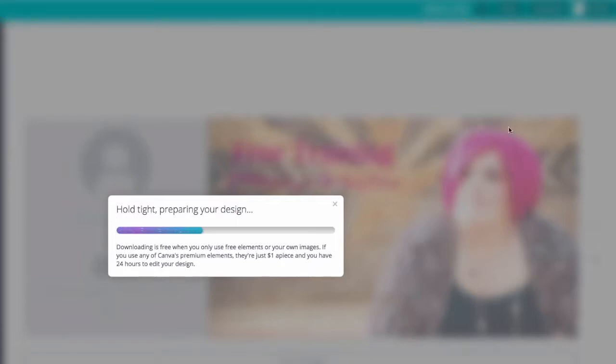And because all of the elements I used in this were 100% free, there's no charge. And then I can simply upload this to Google Plus, because I made a Google Plus one, or Facebook or Twitter, whatever one you use. It really is that simple. See, Canva is really easy to use because the sizes are already there, so you know you're doing the right size. I also really like that layout piece where it shows you where the profile photo is or where that profile box is going to be for Google+.